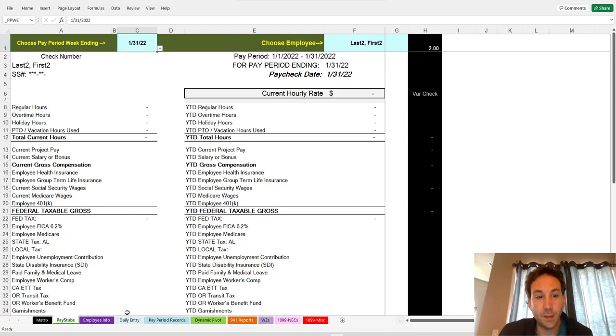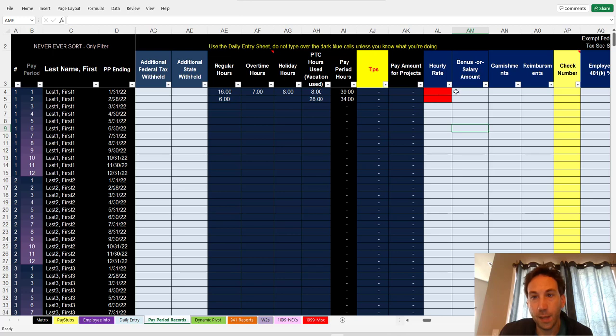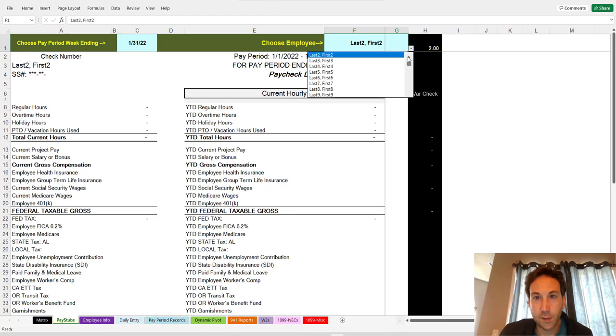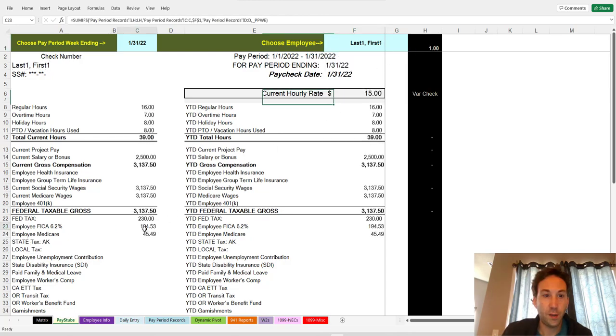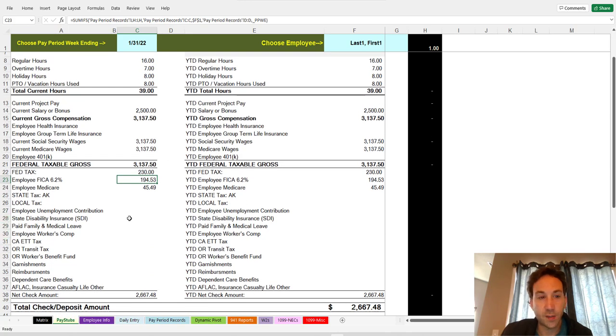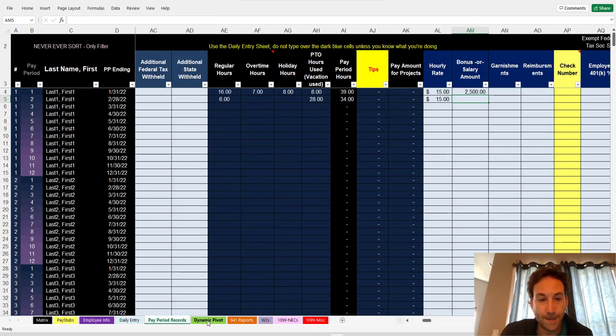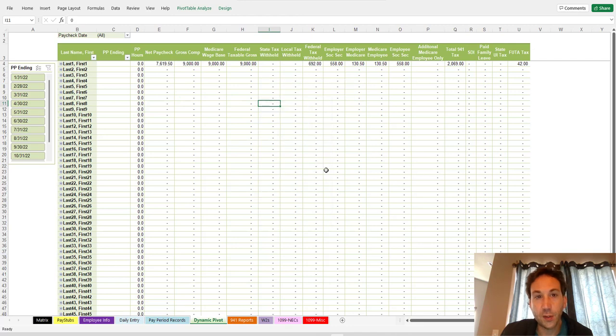You're not seeing any money in here because I haven't added any amounts, but as we start adding salaries, you can see how these checks are just going to pop out automatically for the employee. Last name, first name, one. There you go. Get your paychecks automatically. Every single state has the line items you might possibly need, and you can just remove them if they don't apply for your small business situation, but this is going to work for everybody. You've got your dynamic reports that will show you all your employees and all your withholdings.